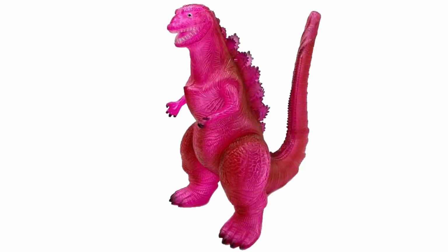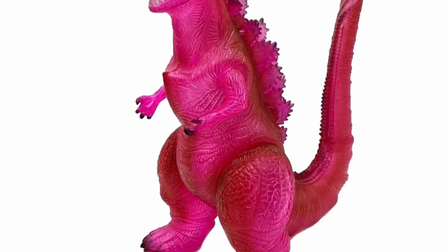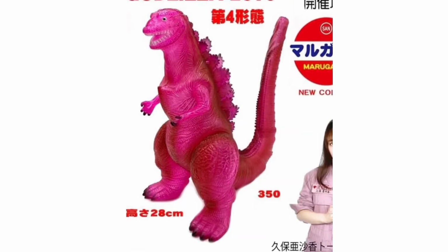You can definitely see Marusan's take on the character in this figure, where they kind of smoothed out Shin Godzilla almost, but as we pan through the figure and zoom in a little bit, you can see that the striations are still captured here in the sculpt itself. I guess what I mean is it doesn't look like there's a lot of ridged sections in the figure that are kind of bumpy and just differing textures. The figure itself kind of just has line work throughout it that indicates these striations. I don't know if I'm getting my point across very well here, but regardless of what I'm trying to say, I do think that it looks great.